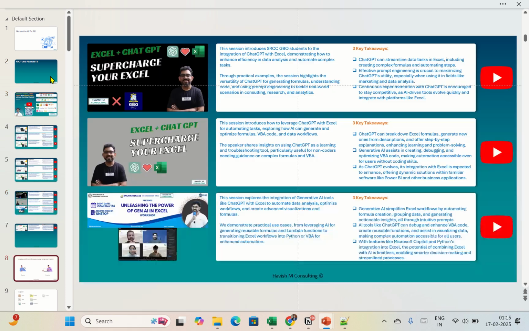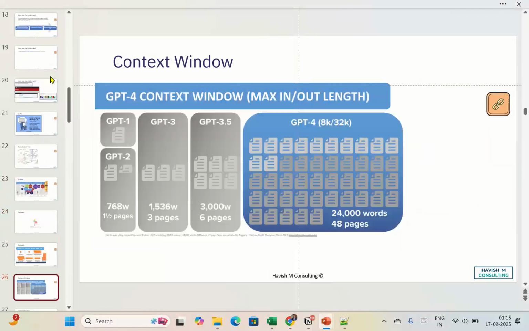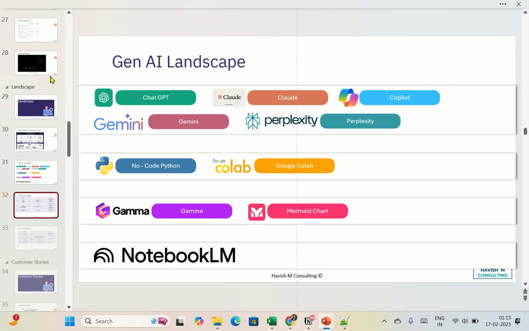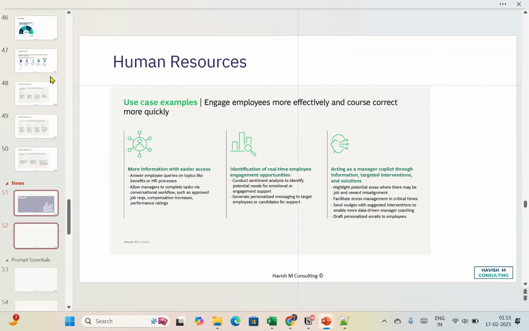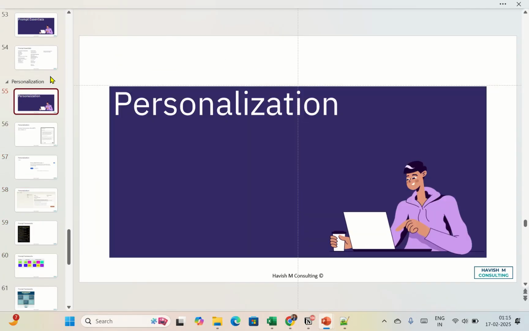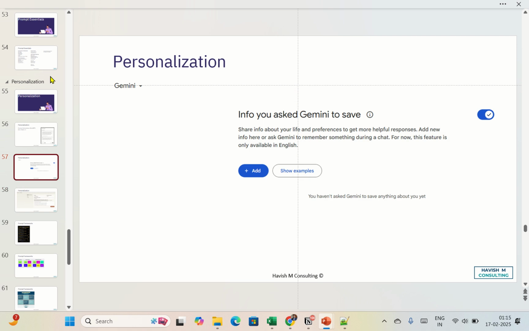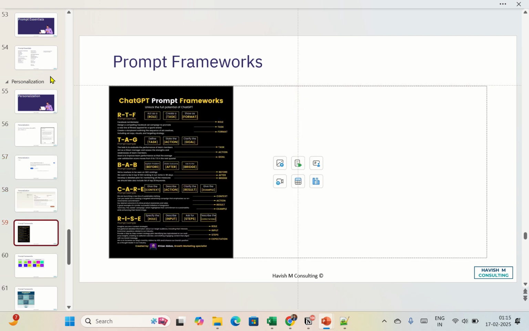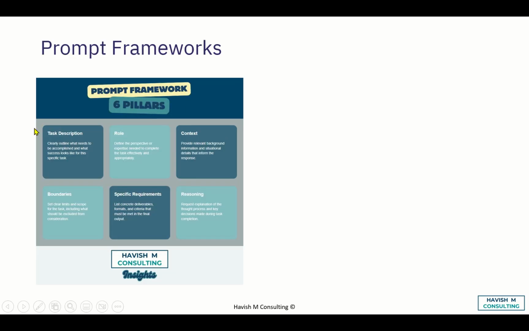So if I can just take you through the slides that I have on prompt writing, just give me a second and let me just find the right slide so that we're able to work with it. So again, for personalization, different screenshots are given here so that different tools can remember. You can always go back and reference that. Perfect. This is what I want to cover.